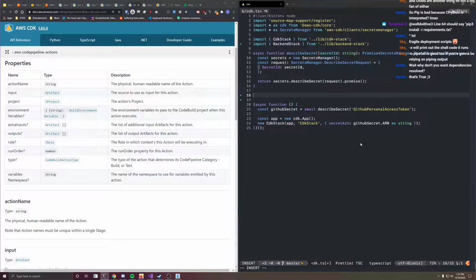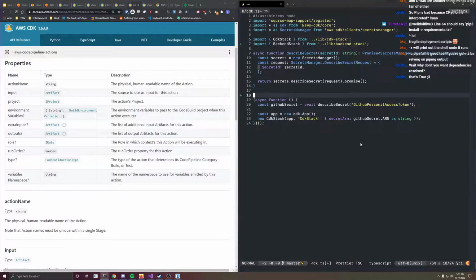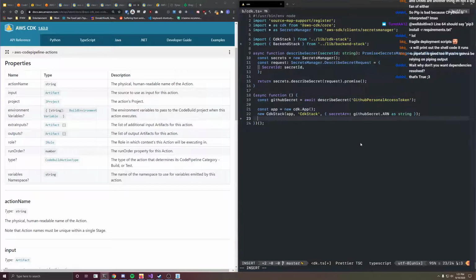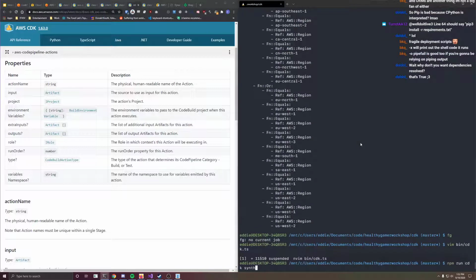Backend stack app. Call it HealthyGamer workshop backend. Is this name too long? I don't even know. I don't need any props. Excuse me. Let's try resynthesizing again.